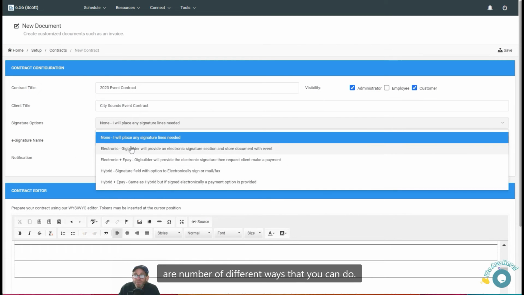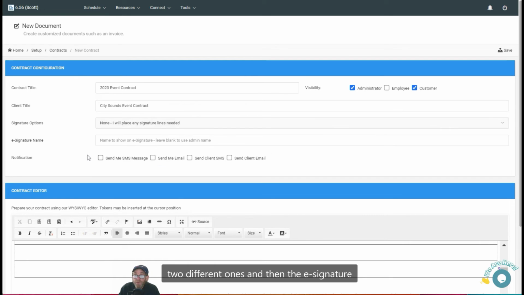There are a number of different ways that you can do this. Electronic, that means they can do an e-sig. Electronic plus ePay means they can not only sign it, but they can pay the deposit as well. A hybrid does both. It allows them to either send it in or sign it. So those all are the different ones.